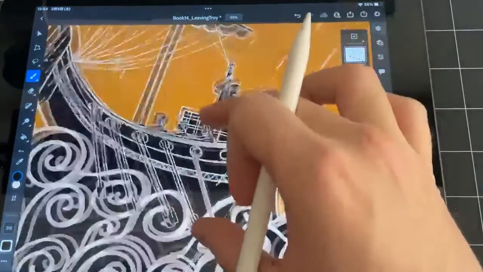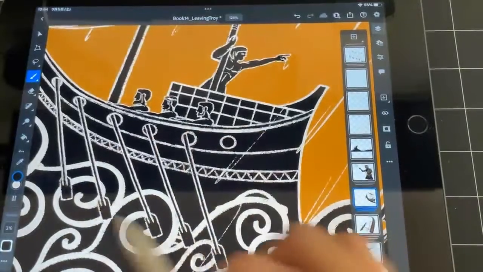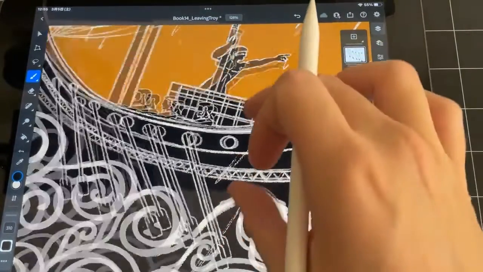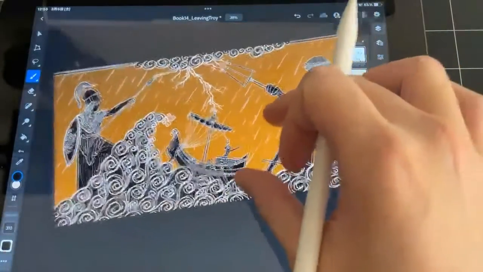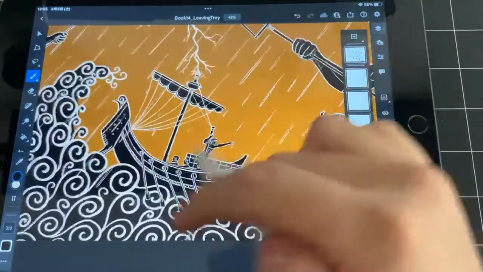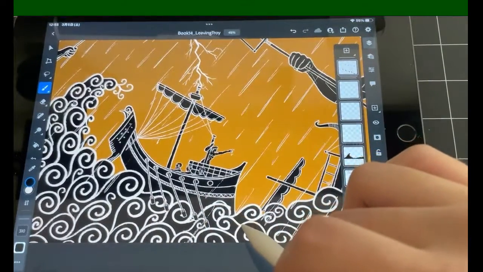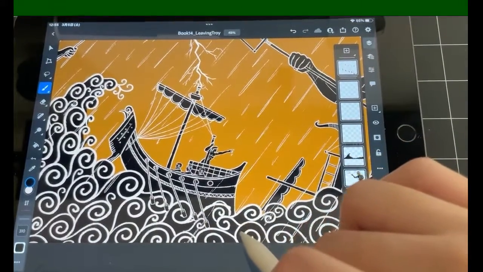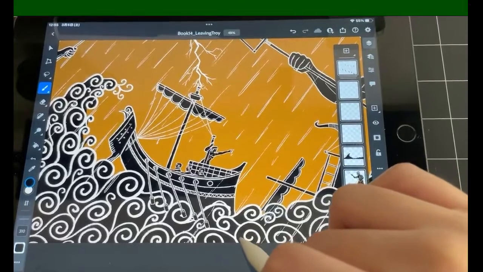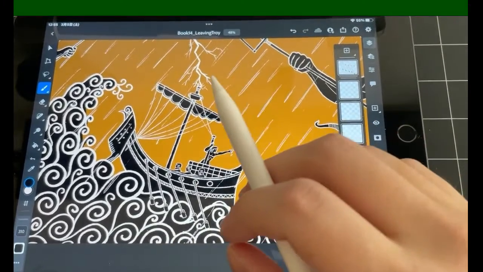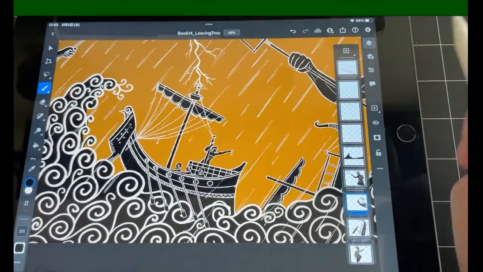So something like that. But I might do something else with the oars, because they're a different line weight than the waves, and it doesn't really feel integrated. Maybe we'll thicken the lines around them where they exist over the waves or something. You know what I'm saying?